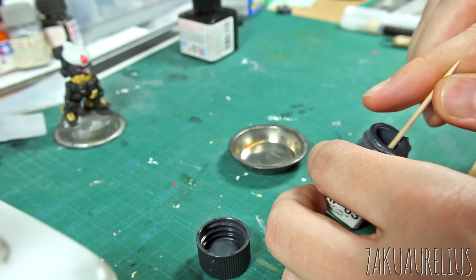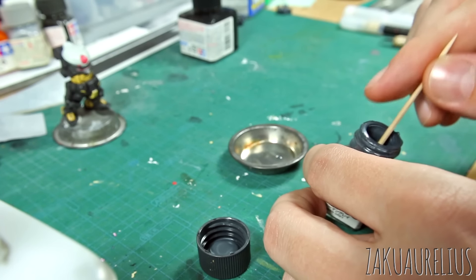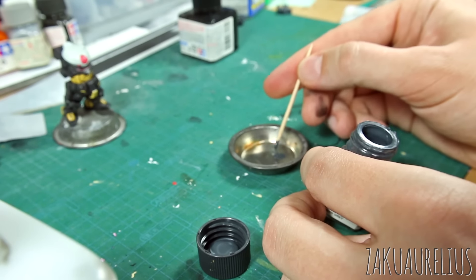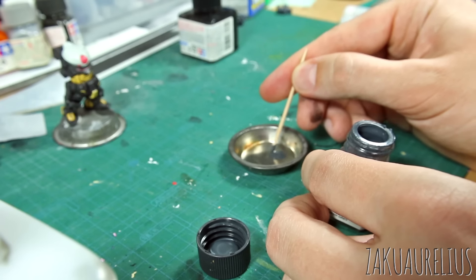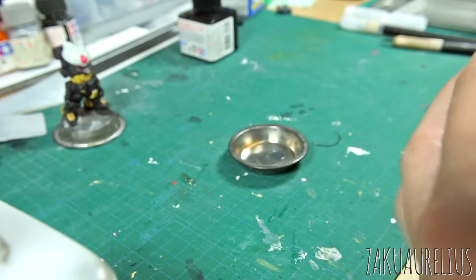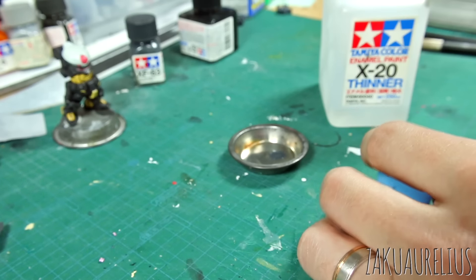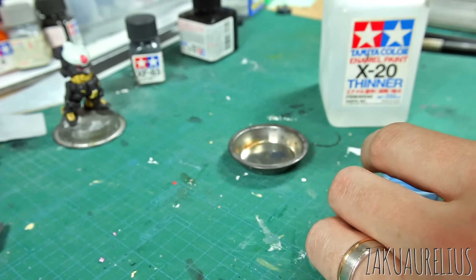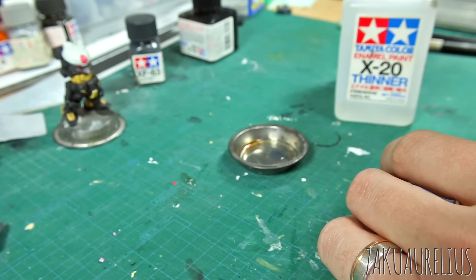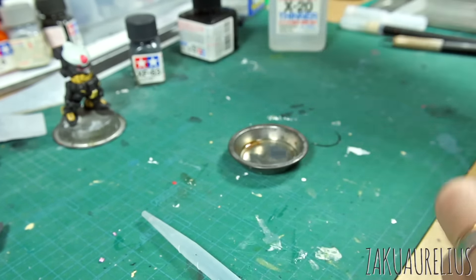I get asked a lot about whether you have to use this kind of paint or if you can use some other different kind of paint. If you don't have access to Tamiya enamel paint, which is what I use for this, you can try other kinds of paints — by all means, just try it. This is just what I use, what I've always used for this, and it works for me. You may not have access to it, or it may not work for exactly what you need. Anyway, just got some enamel thinner here — I really don't need a lot of this, so I barely put any paint in here at all. Just going to make sure I have enough for a little bit of lining here.